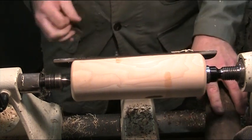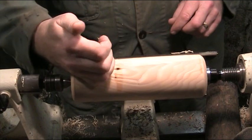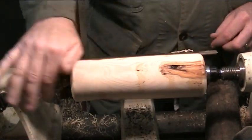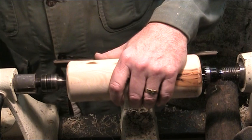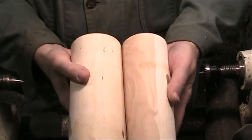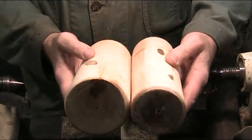Right, so still a wee bit wet there. Right, that's okay. So that's it done. As you can see, there's two about the same size now, different diameters, but they're all going to be different.